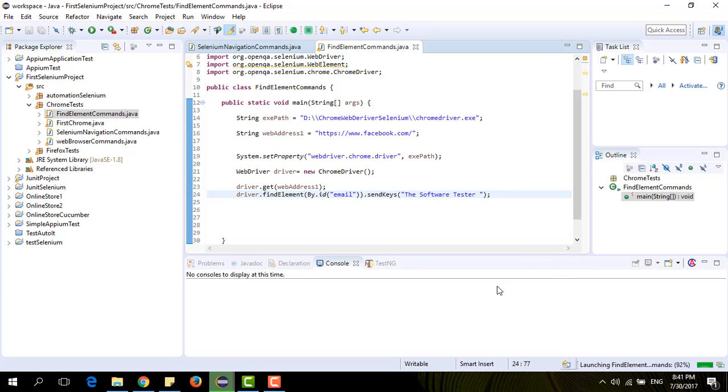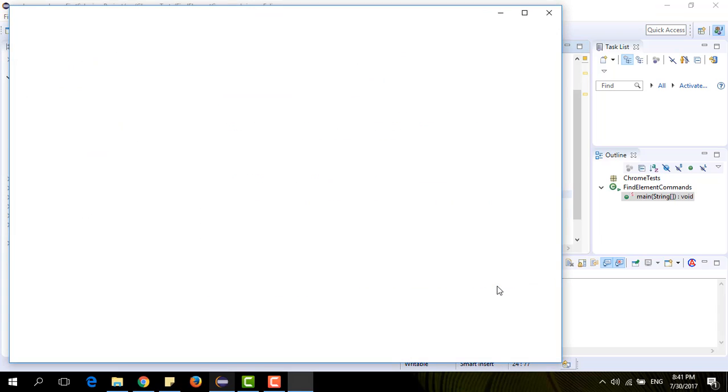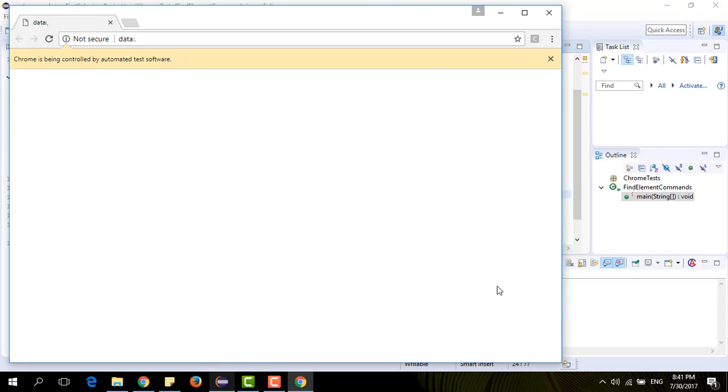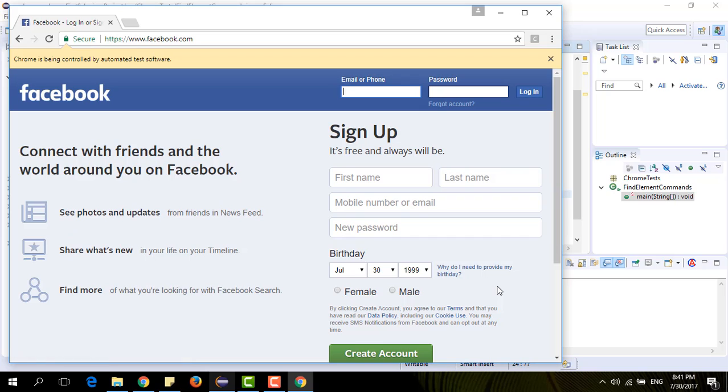I'm going to open Google Chrome and then search for the ID, which is email, and write something on it with the method sendKeys. So as you can see, we wrote the text software tester here.